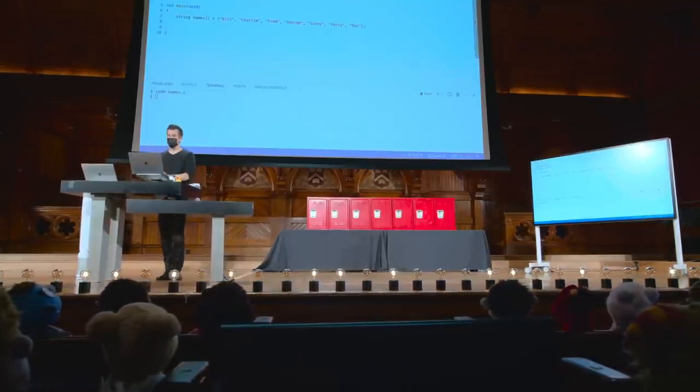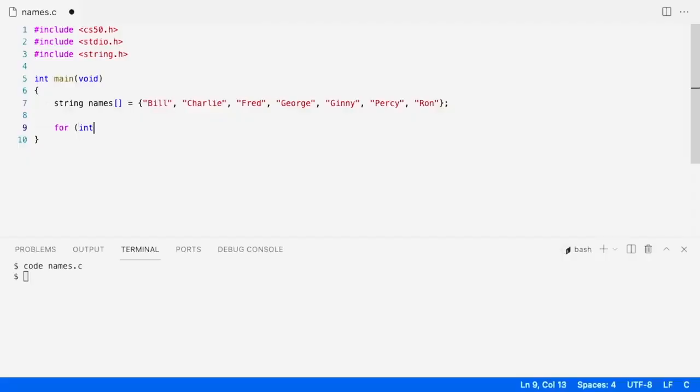Let's do something similar. So for int i gets 0, i is less than 7 as before, i++ as before. And inside of the loop, let's this time check for the string in question. And suppose we're searching for Ron arbitrarily. He is there, so we should eventually find him. Let me go ahead and say if names bracket i equals quote unquote Ron, then inside of my if condition, I'm going to say printf found, just like before. And I'm going to return 0, just because all is well.